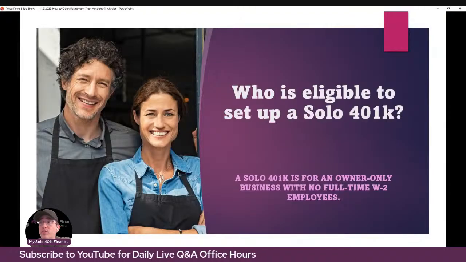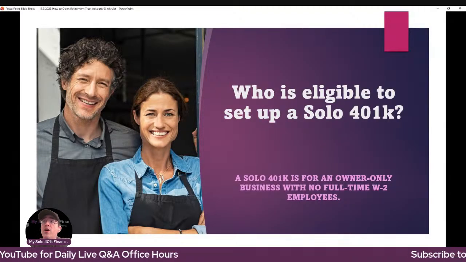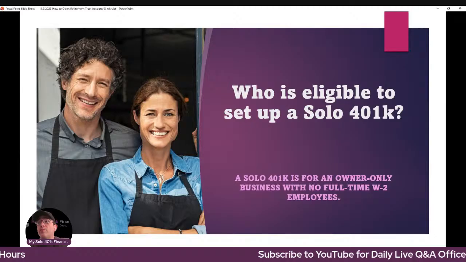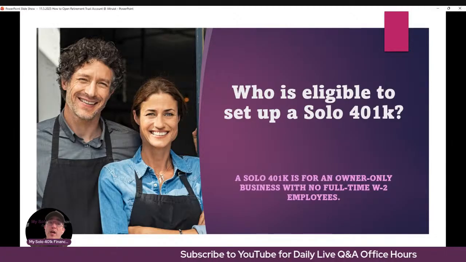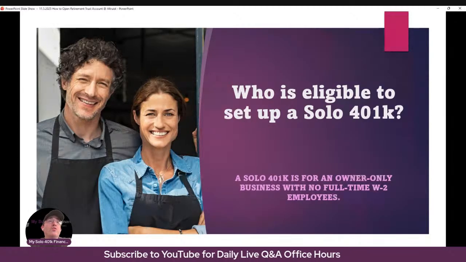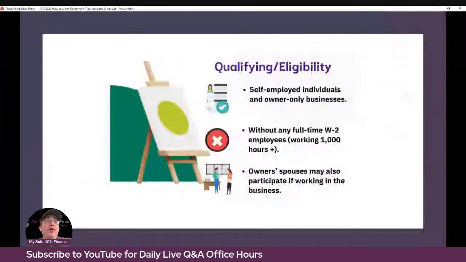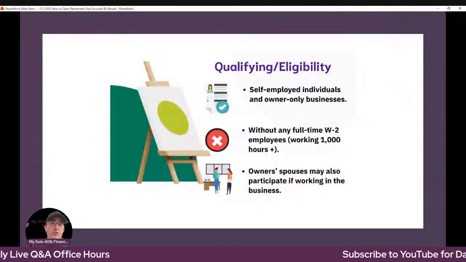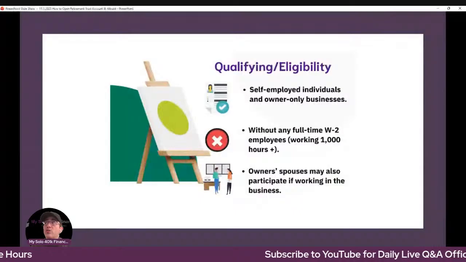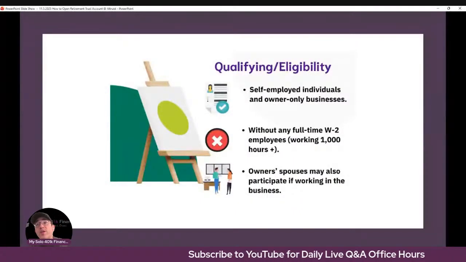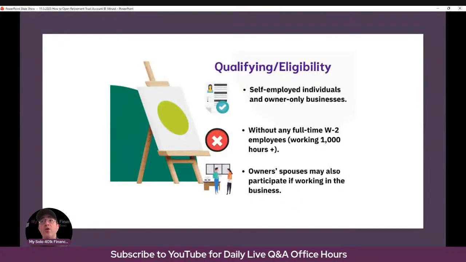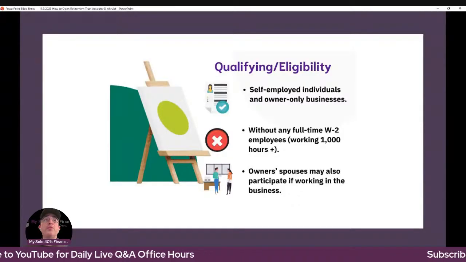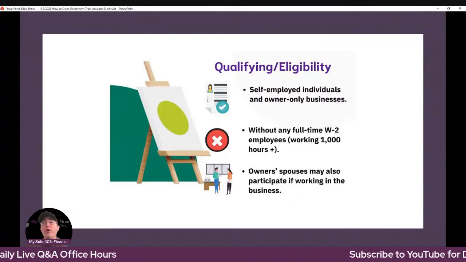Now, who's eligible to set up a solo 401k? Well, in simple terms, a solo 401k is for an owner-only business with no full-time W-2 employees. So you need to be self-employed and, again, not have any non-owner, non-spouse full-time W-2 employees. A spouse who's working in the business and reporting the spouse's own earned self-employment income could participate in the plan and would still be considered a solo 401k.